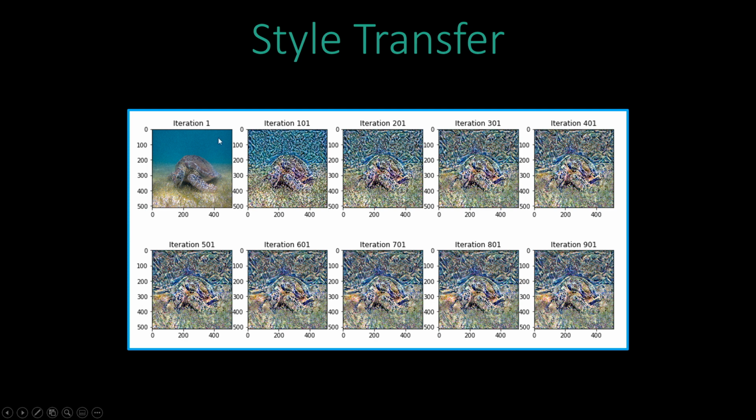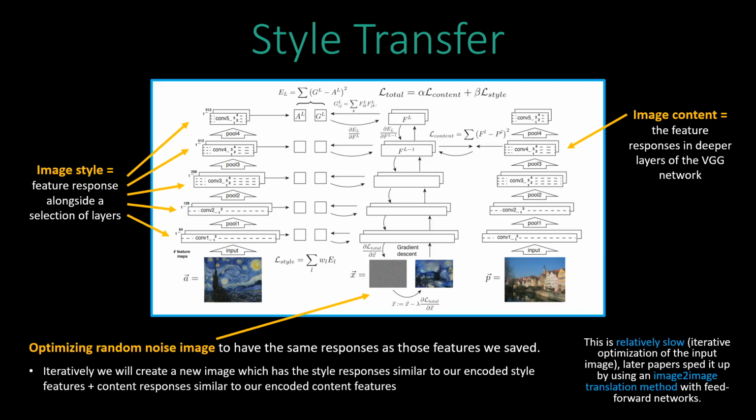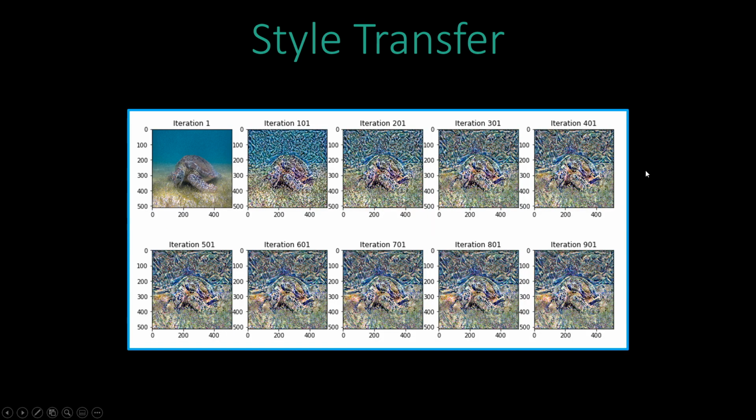Iteration after iteration, you can see that this image is being propagated or changed in order to fulfill some type of error. And so the types of errors are two. One is to maintain the same content as the original image on the content side, and then also to fulfill all of these rules on the style side. So the loss could look something like this, where we are balancing between some content loss and some style loss.